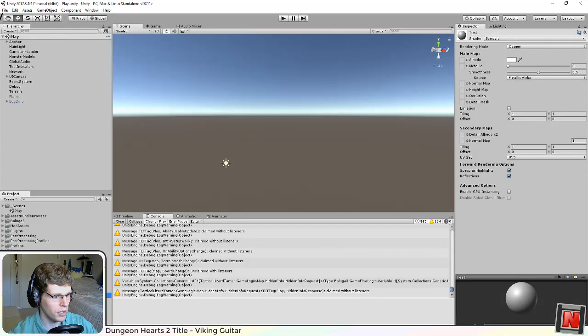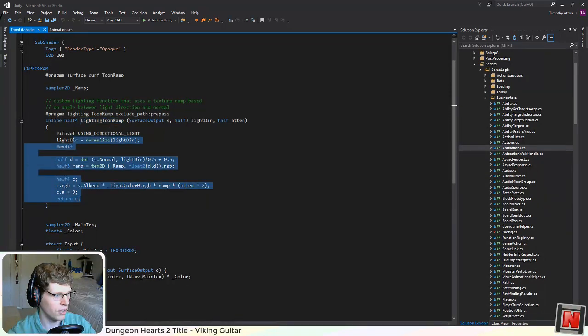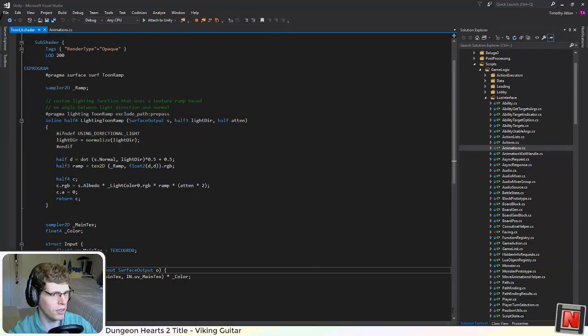And some other things, but the issue is kind of like what I was talking about yesterday, that I wanted to support the deferred lighting or deferred rendering pipeline. If you have a unique lighting function for a surface shader, you can't use deferred, because how the deferred pipeline works is that lighting becomes a full screen effect.